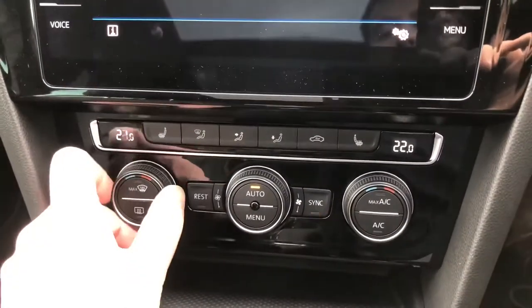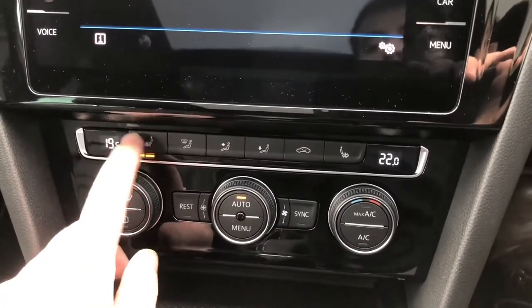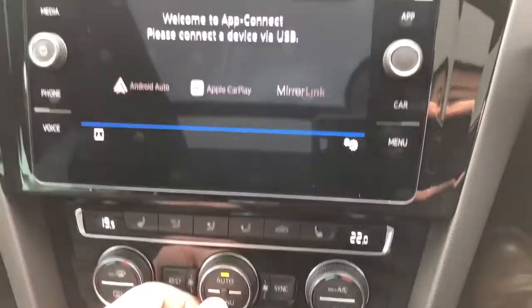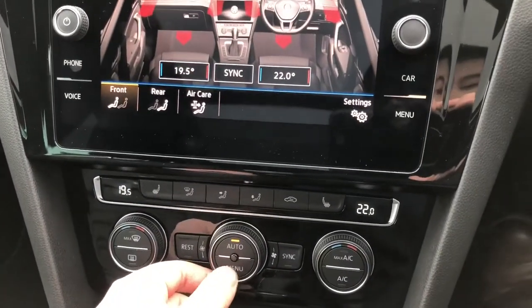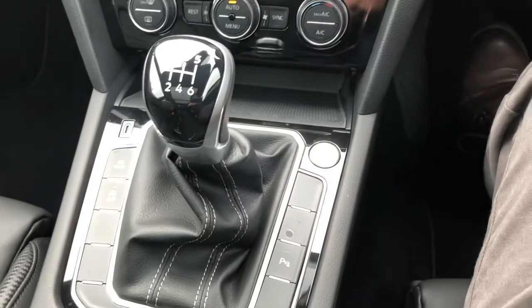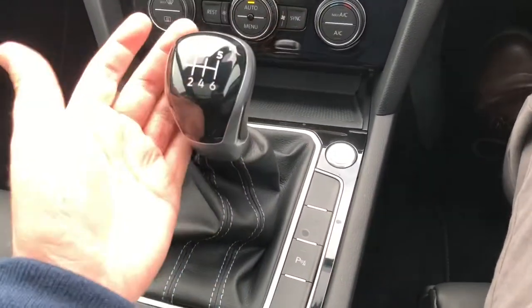The vehicle also features two-zone climate control in the front, and both the driver and passenger will benefit from the winter pack which includes heated seats with three settings. You can control the climate control system directly on the screen, or if you prefer, the rotary dials are available. The vehicle features keyless entry and keyless start, and the leather-wrapped gear selector is very easy to use and nice to hold.